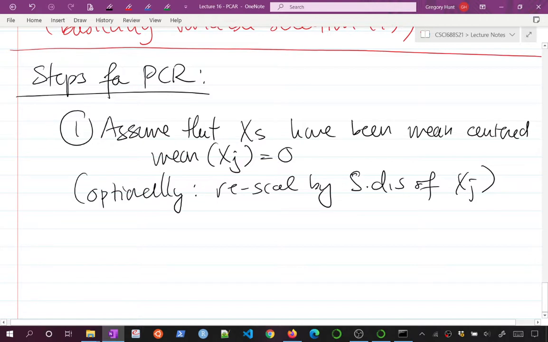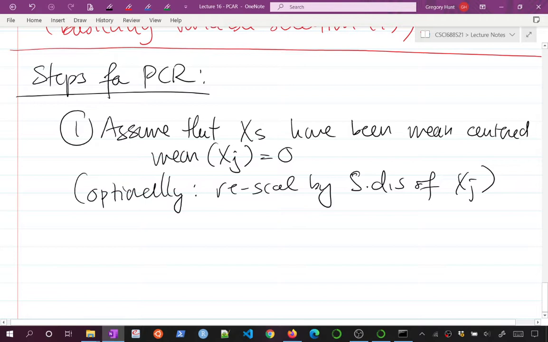Something like ridge regression or lasso also typically do this. Now, the centering doesn't matter as much, but the scaling does quite a bit. I guess the centering matters a bit too, but they both matter because in those cases, we're penalizing all of the betas in a similar way. We're taking the norm of the vector. So if one of my variables is in a different scale, the beta would change correspondingly to that scale. And so if I have things on wildly different scales, my lasso or my ridge regression is going to pay attention to those variables more than the other ones, and that's probably not really what we want.